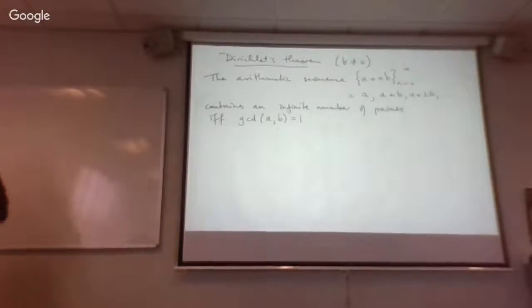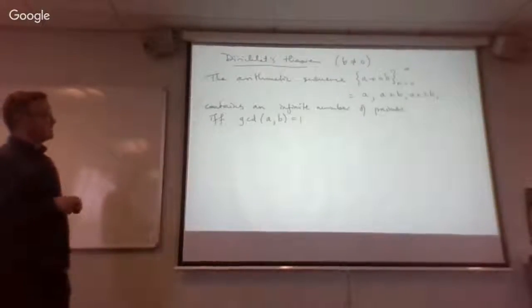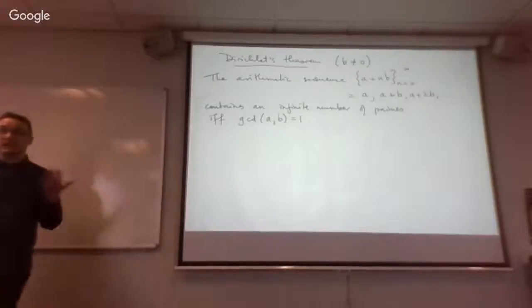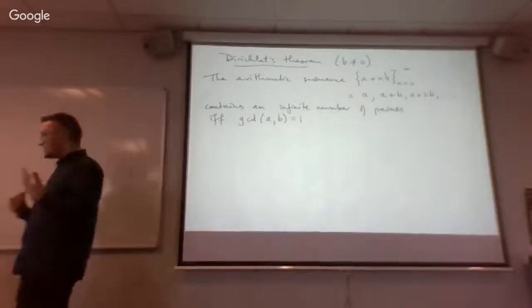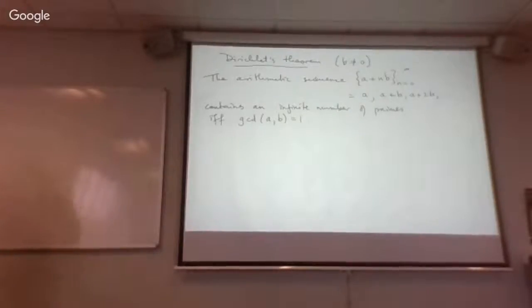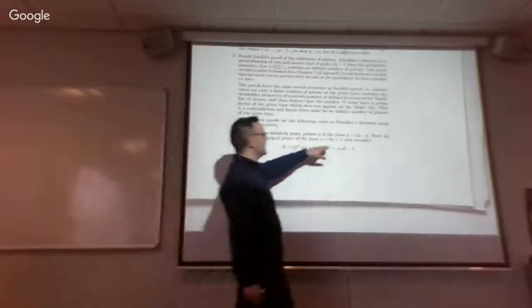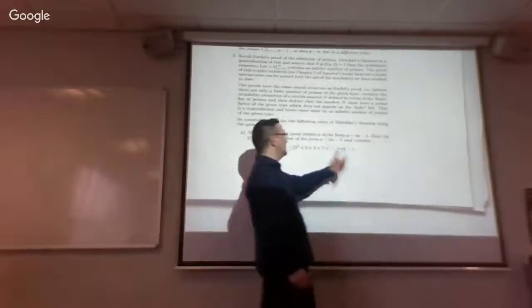Now, proving this needs a lot of theory, which we haven't had the time to develop. What we can access, though, are some special cases of it. Now, I've already proved one for you, didn't I? We already proved the case of the sequence 4n minus 1, so where a is minus 1 and b was 4. We already proved that.